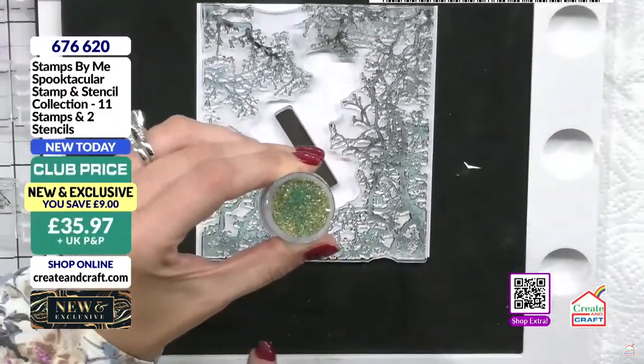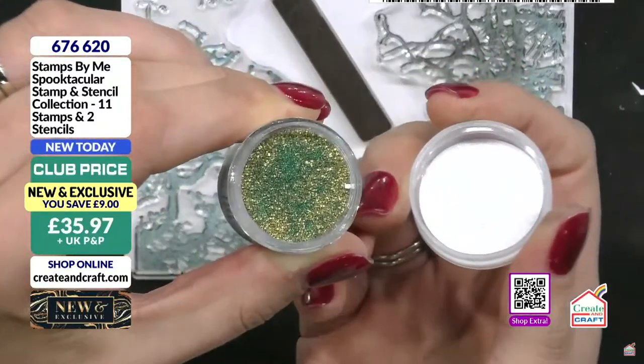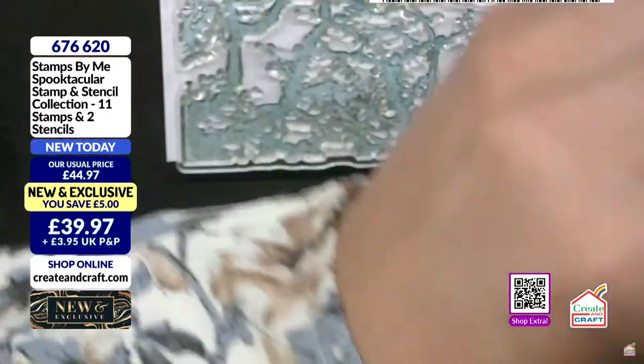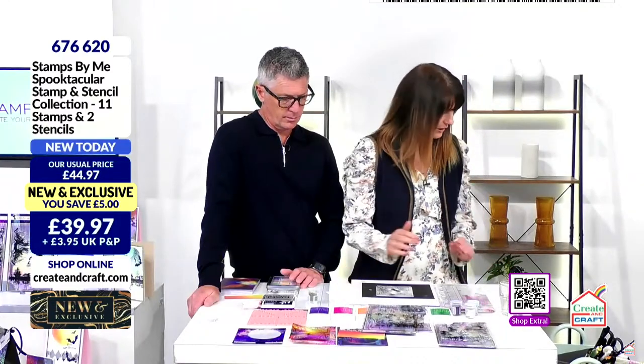So what I'm going to do is heat emboss this in this beautiful colour. Now these are available on the website — you get a set of three. You get a blackberry which has got black speckles in and then a light purple. So you need this set — don't miss out. Well, I'm a fan of WOW anyway. I do a ton myself with WOW, and they're a great family company with a great ethos.